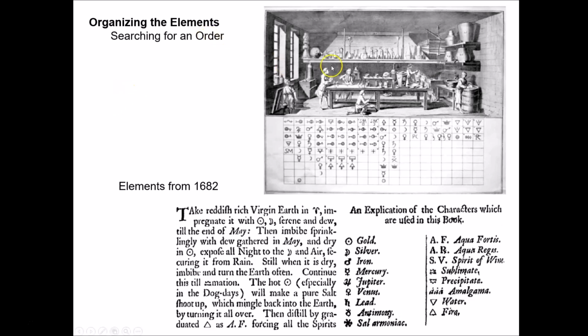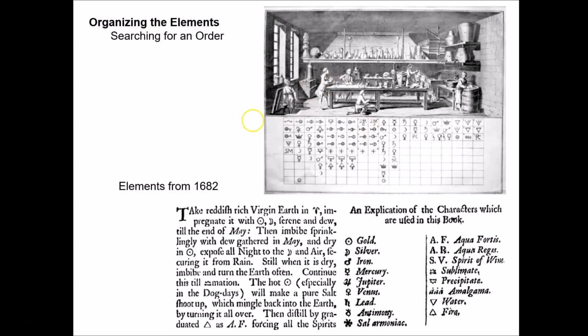You can see in this picture here, this is from 1682, and this is somebody's sort of laboratory that they have made in their house, right? And they have developed all of these different vessels and all of this different equipment that they're using, and probably have been gathering substances from all over the world and trying to find a way that they can mix these different substances just the right way and poof, turn something into gold.